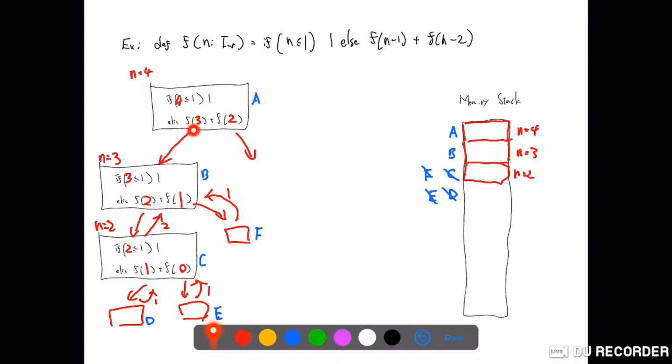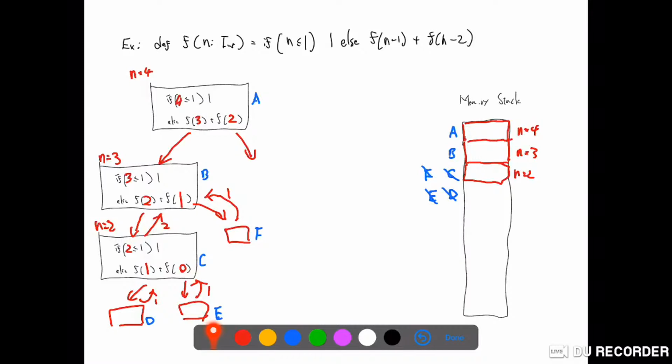So after we have the result of f of 3, it's not the final result. We need to continue to the later part, adding it to f of 2. That's what I mean by continuation. If you call a function, the function's return value still has a continuation waiting for it. You cannot just reuse this space. You have to use another stack to avoid polluting the current context. So that's why we need to keep creating a new stack.